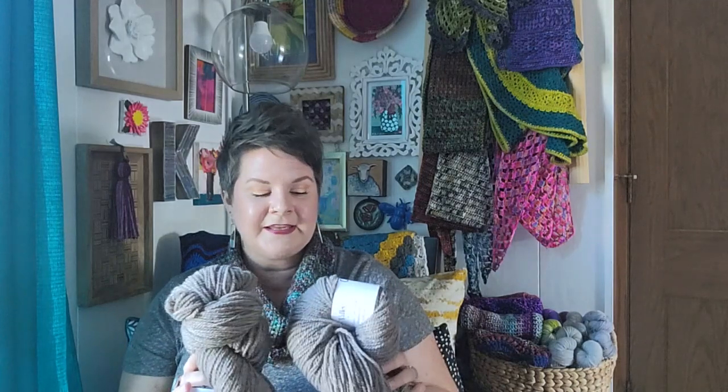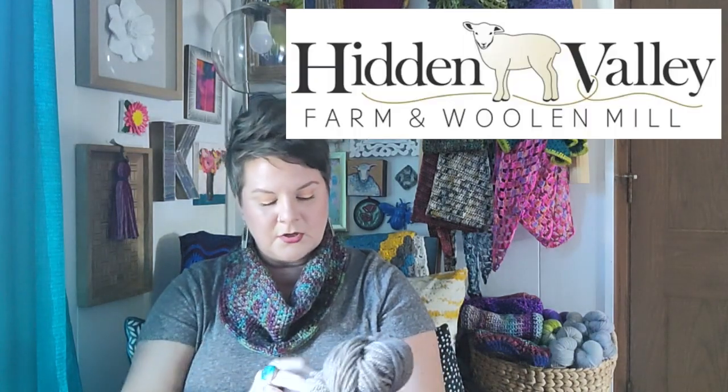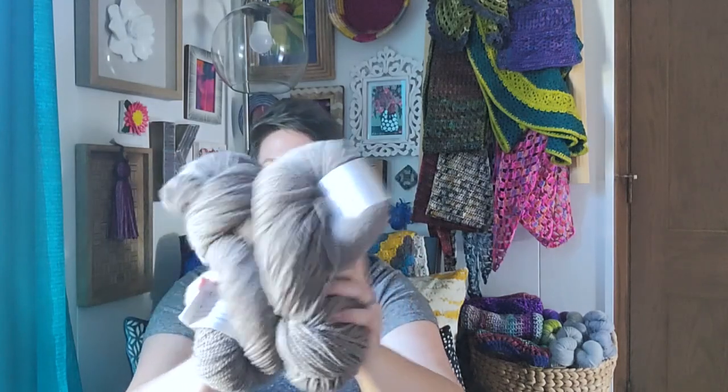Just a quick show and tell — Appleton has a really great farmers market and I love going down there and meandering. A few weeks ago I got this yarn from a local farmer who raises the sheep, shears the sheep, gets the yarn milled, and dyes it — though this is a natural color. It's just so beautiful and squishy. It makes me so happy to know I support a local farmer. The farm is called Heritage Valley Farm and Wool Mill. They come to the farmers market every weekend. This is a Corriedale-CVM mix, DK weight, 300 yards per 100 grams. I can't wait to make something special with it. Do you have a farmers market? Does anyone there sell yarny goodness? I would love to know — tell me in the comments below.